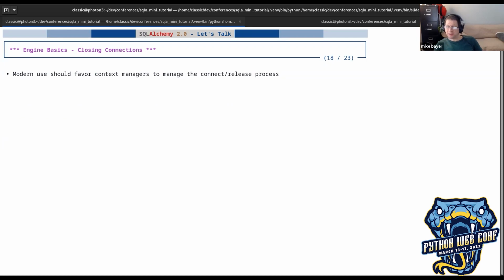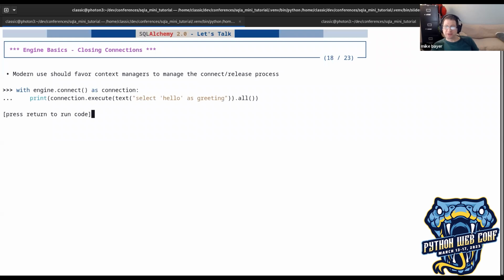And after I show you that method, I'm going to say now, I don't want you to ever use the close method because I want you to use Python context managers. Python context managers are very good for when you have some kind of resource that is open, like a file handle or a socket handle. You want to work with it, and you want to make sure it's closed when you're done with it. So that's the Python context manager pattern, which starts with the with statement. SQLAlchemy 2.0 should let you use context managers as much as possible.